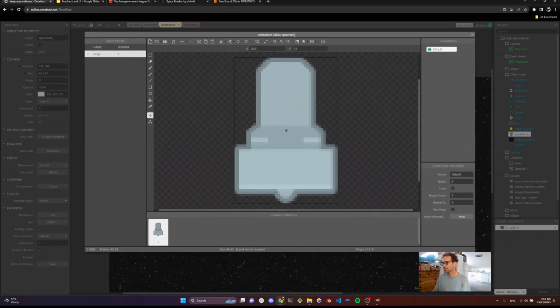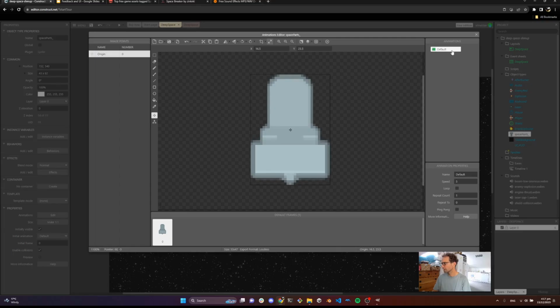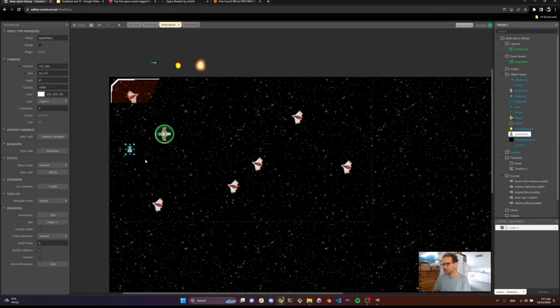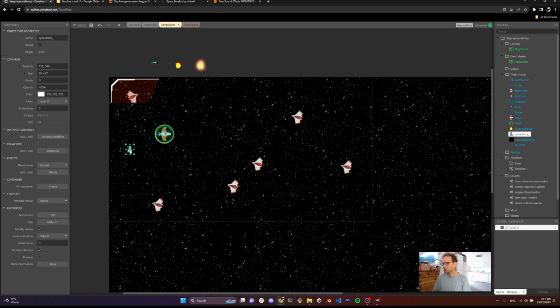It's slightly larger than I like, so I'm going to drop 10 off of this, so I'll say it's like 33, go to stretch and then say done, and that just shrank it a little bit. So yeah, that looks a bit more like it fits in the game now. So I'll drag that up here as a reference.